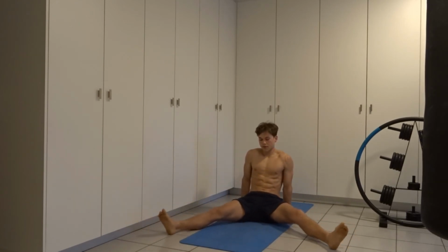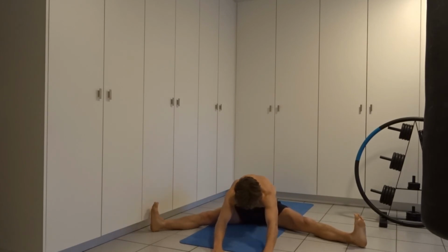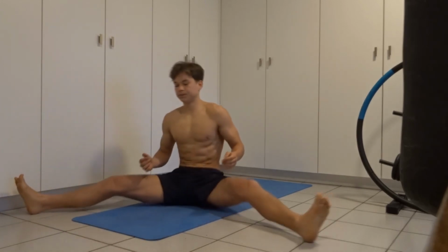Spread your legs and spill forward. Also here, don't push it too much. Just feel a gentle stretch and stay there for some breaths. And get back up.